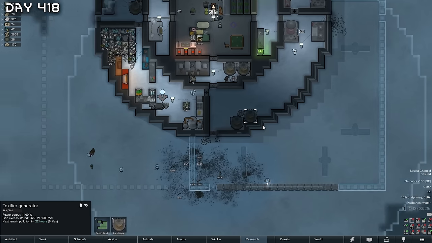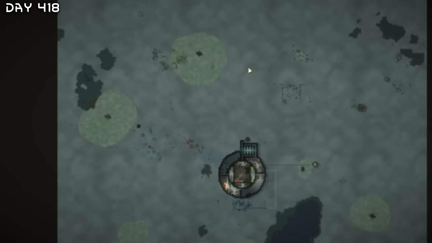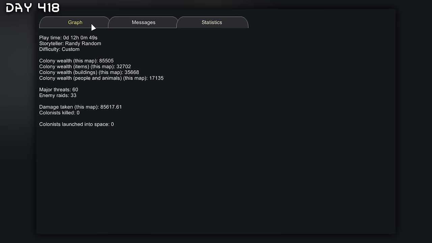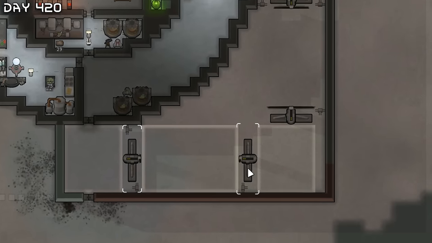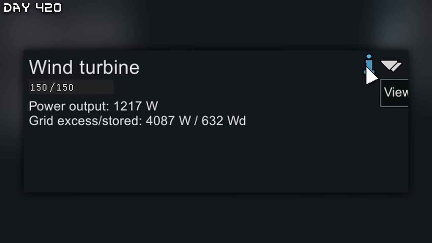So now I can remove some of these toxifier generators because the map is becoming more and more polluted. But I mean, yeah, now we just need some better defenses, then we should be set. Our wealth will go up to 100,000 soon. Anyways, got gene processor. Now we need more steel though, so get to deep drilling. Oh wait, I forgot about the steel here. Get that. Wind turbines are actually quite good. Their maximum output is like 3,000 watts.